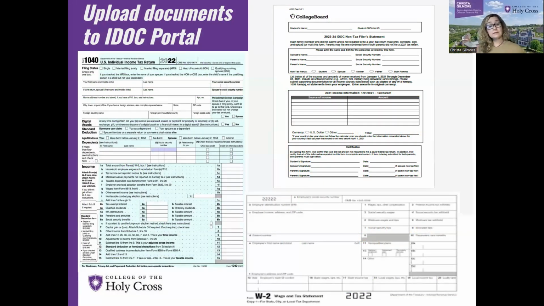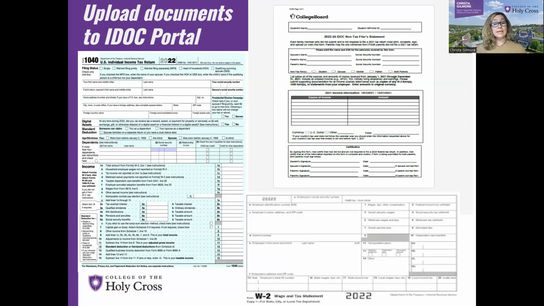The other thing on this screen, you can see an example of what a W-2 form looks like. We always ask for those. The year is clearly marked on there, and you'll use those. That's what is received from every job that you have or your parents have. They get a W-2 form to summarize the total earnings at the end of the year. That will be used to complete the CSS profile too. And if tax returns were not filed, you'll complete a non-filer statement. There's an example of that on this page as well.